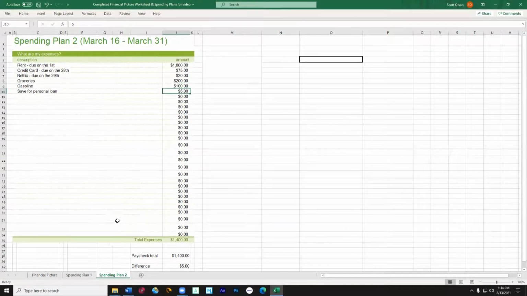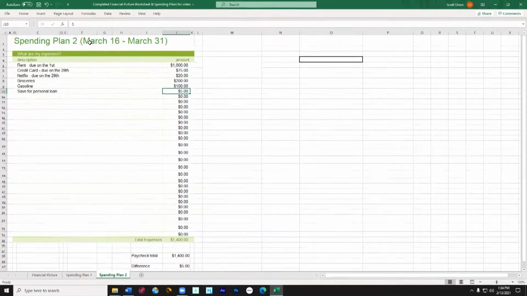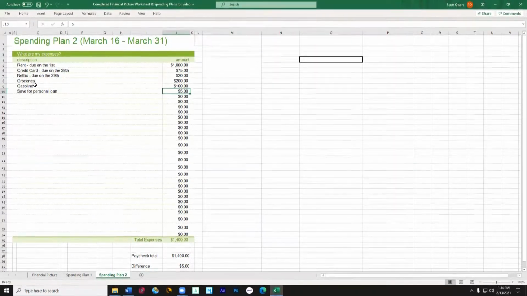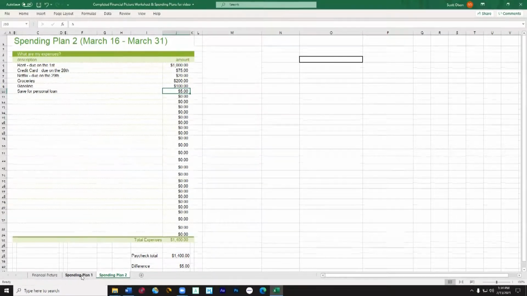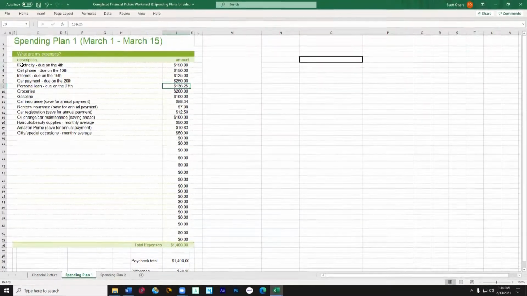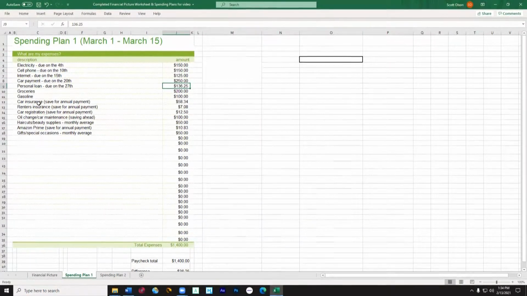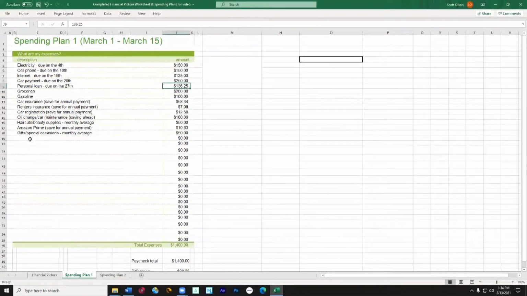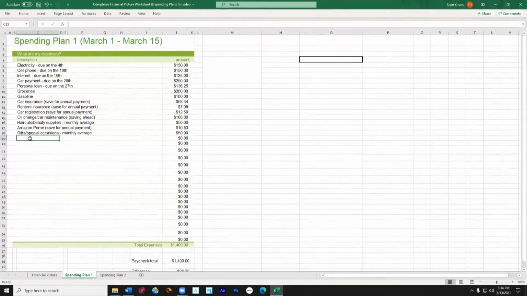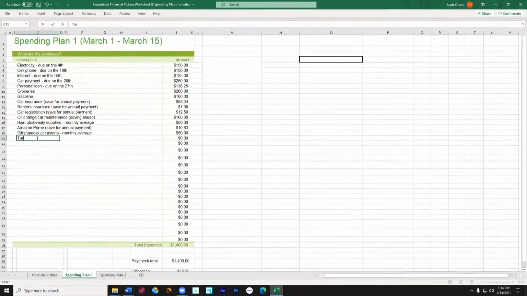Well, obviously, you're going to need to change something on your spending plan. Spending plan 2 is probably going to be pretty difficult because you've got your rent and your credit card, your groceries and gasoline. There's not a lot of playroom here. So let's look at spending plan 1 because during this part of the month, we have a lot more room to wiggle. So the first thing we're going to do is add it to spending plan 1. I'm going to go ahead and put in TurboTax. And the amount that we're going to pay for that is $60.